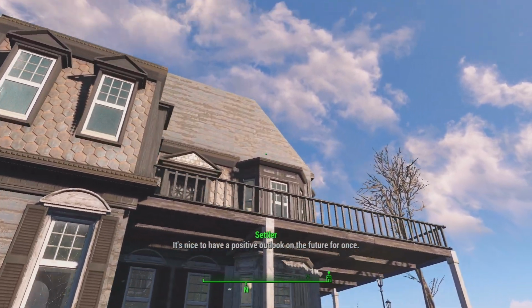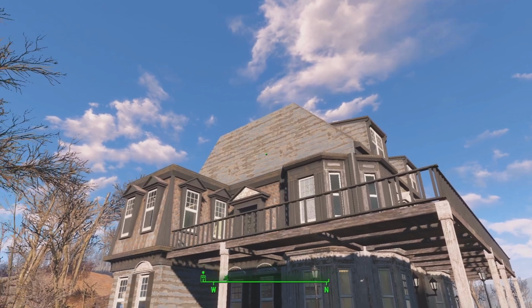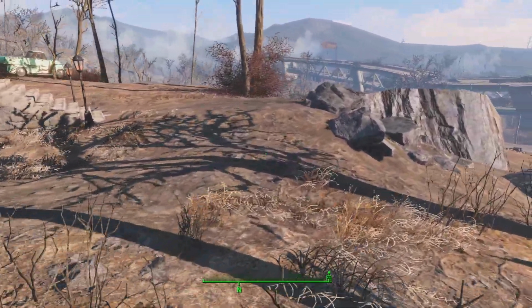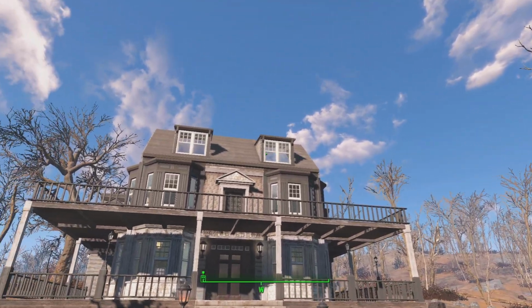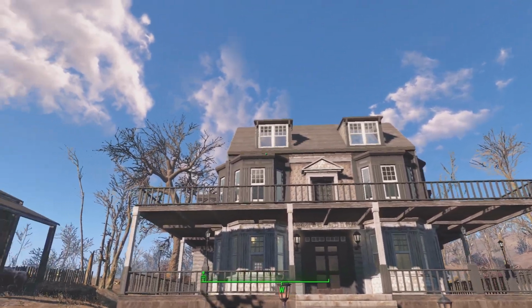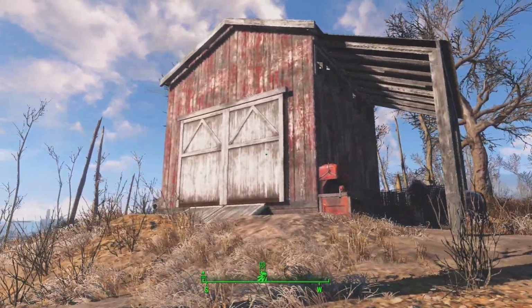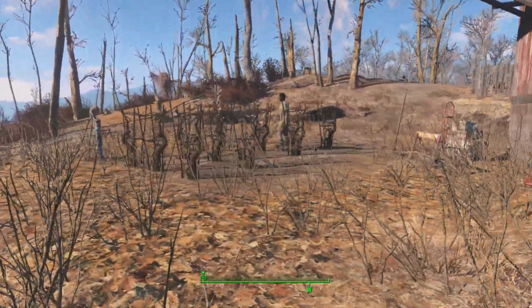I guess we could have done, you know, the roof on the side is super plain. I guess we could have done a little bit more, but experiment after experiment, it just wasn't coming together correctly. And here's a barn, right? This barn is something that MacCready and Howe were working on the side. They got a farm going.